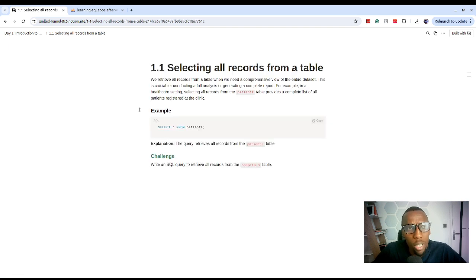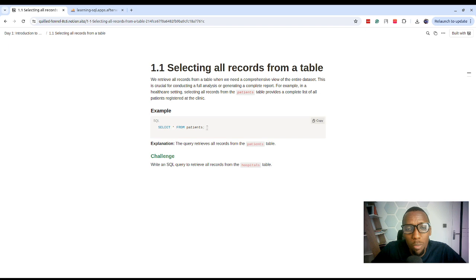So starting off, if we want to select data from a table, we would need to use the select keyword, and then we specify the columns that we want to select. So here we are specifying all the columns. When we say select star from patients, we are saying we want to select all columns, but then we define the table that we want using the from keyword. So select star from patients. This is the name of the table, and it has to be exact.